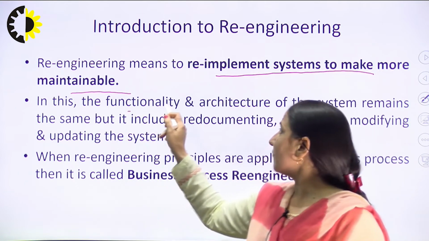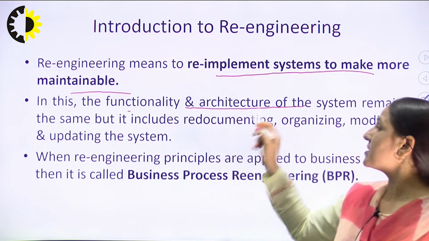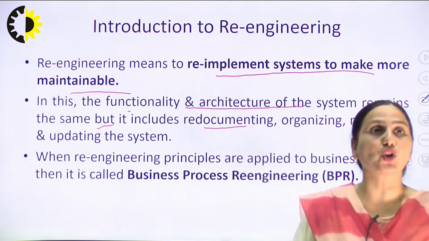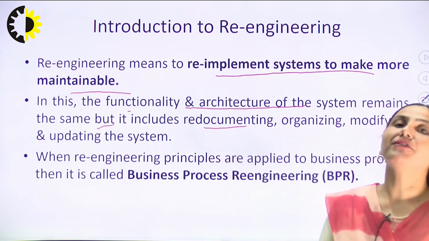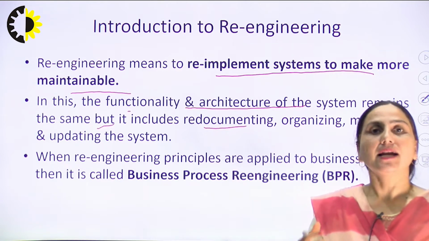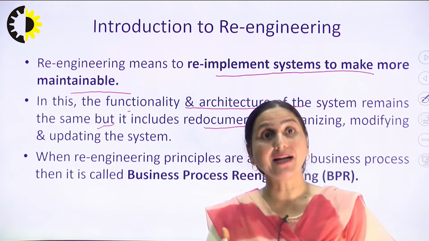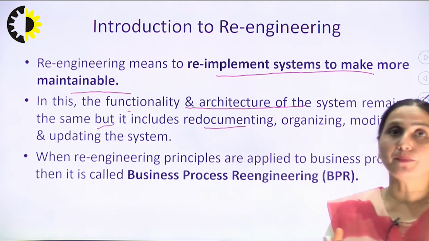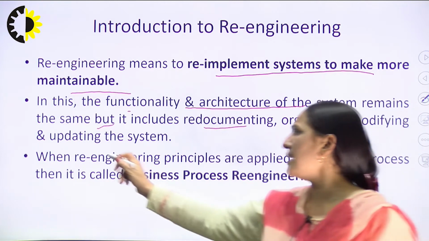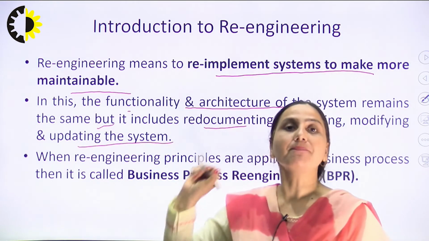In this, the functionality and the architecture of the system remain the same, but it includes re-documenting. That is the important thing: the functionality and the architecture of the system remain the same, but we need to re-document it, organize it, modify it, and based on that, the updating of the system is required.